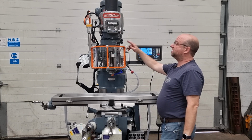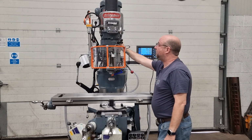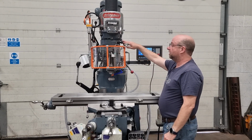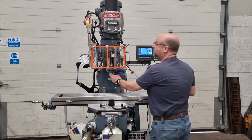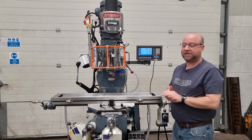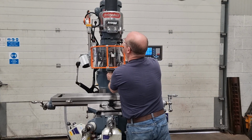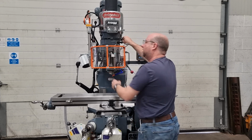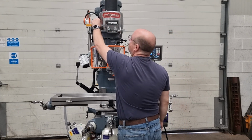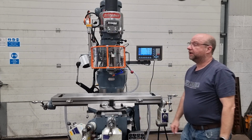Okay, so operating the lever now to take it from low to high range. So push the lever in. But before we go to high, we'll go to neutral. So when the handle's pointing towards the table, that's neutral, and the spindle will freewheel for you for clocking up any PCDs or anything you want to do to it. So push the handle in, make sure it locks in, make sure we're locked in before we fire up again. Okay, so we're running now at 700 RPM, we're in high range. Here it's just as quiet in high.